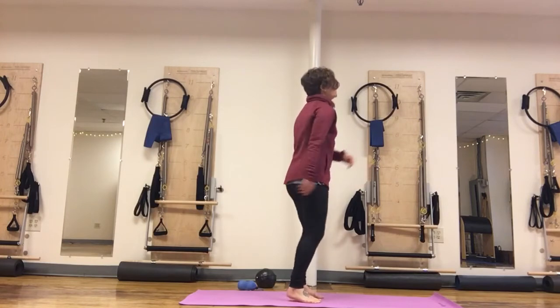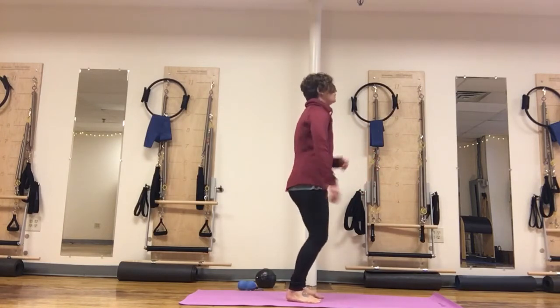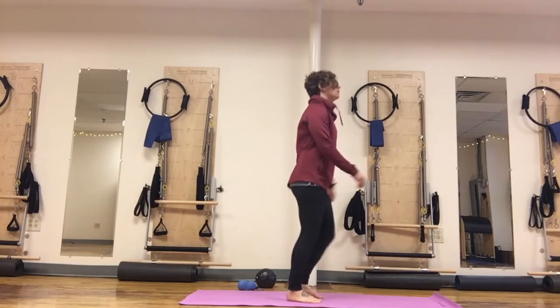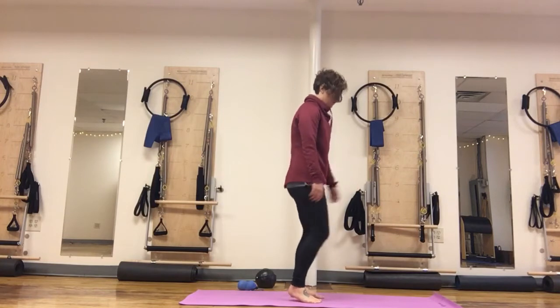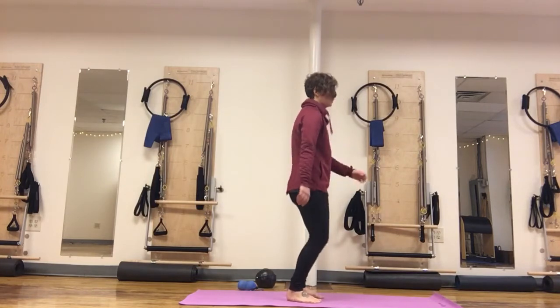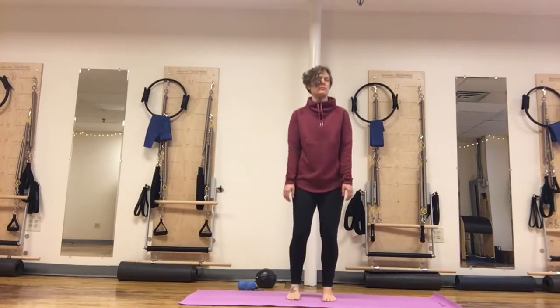Again, it could be one and then the other. A little rocking front to back, a little side to side, kind of a running pattern. This is also really good for bone health, and you'll notice you'll get your cardiovascular system working pretty quickly, so good for blood flow.